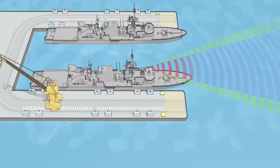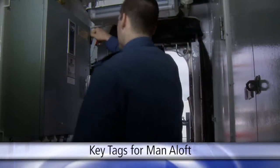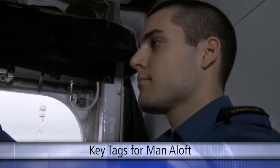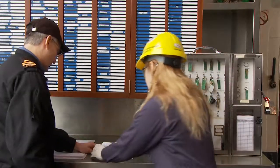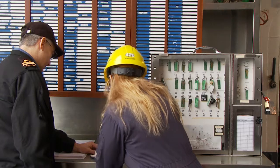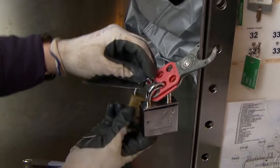Modern radars can also physically control the direction of RF transmission. When equipment tests need to be done, procedures not only require ships to direct away from shore, but also impose buffers to further reduce the potential for transmission near personnel. All transmitters have locks, not only for their power supply, but also for those using a rotating dish. These locks are kept in a master keyboard when alongside, and standard lockout-tagout protocols are applied for any aloft work.